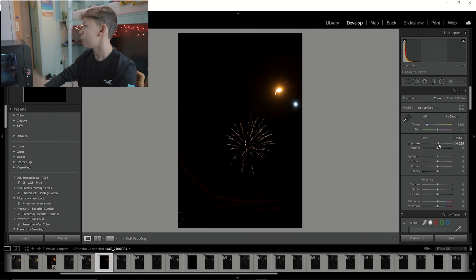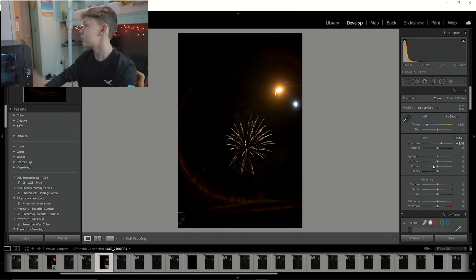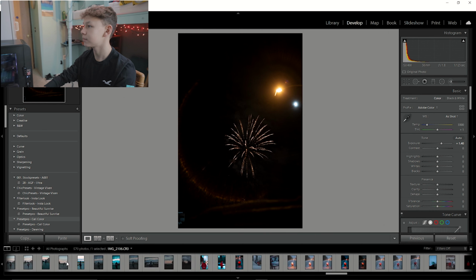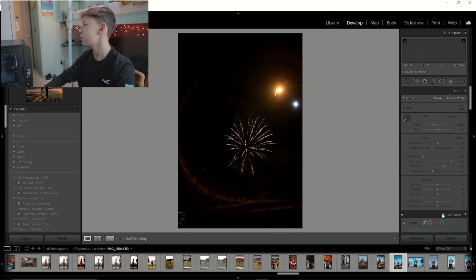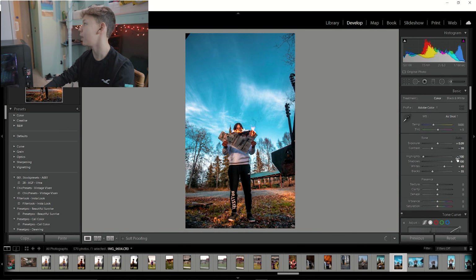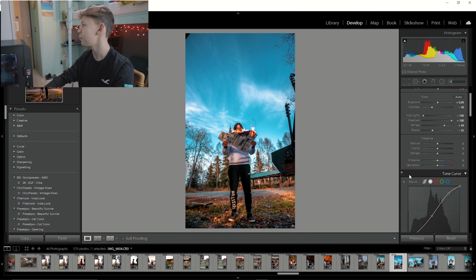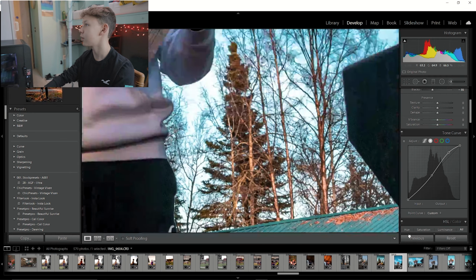Bring exposure up by 2 stops. If it's a normal photo, like something like this, you can tell how I do it. Highlights down, shadows up, then adjust whites and blacks till they clip, and then add a tone curve.